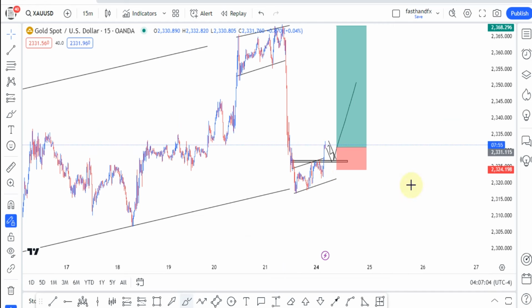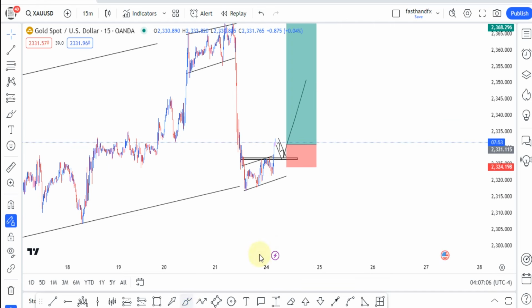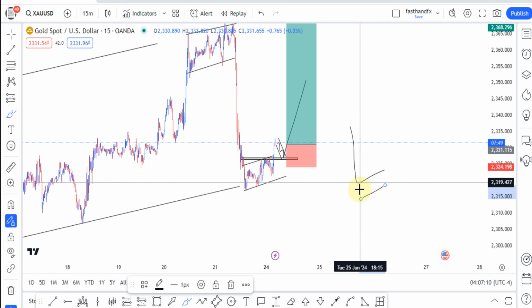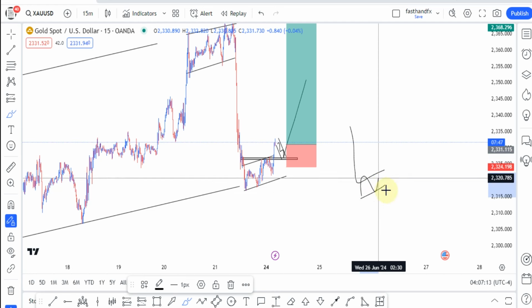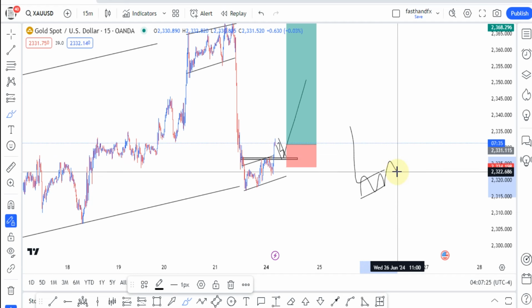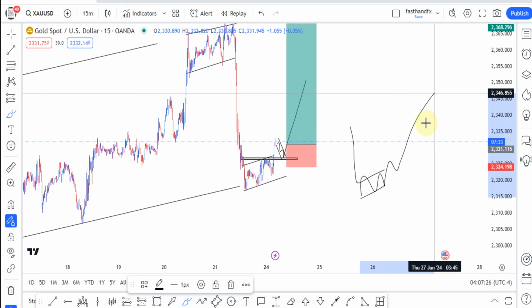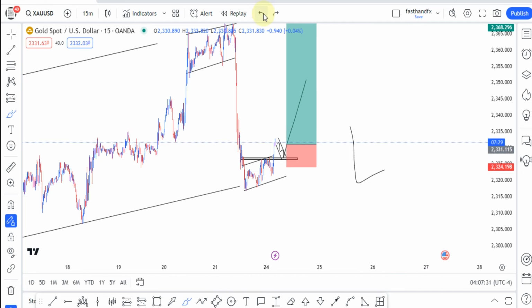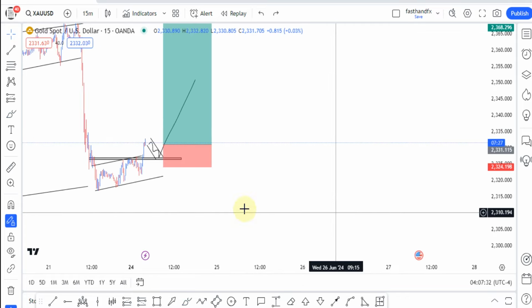You understand? Like I said before, let me just draw for you guys to understand. We had a push, an impulse, and of course we saw the market kind of printing this kind of bearish flag, but we see price has broken. Now for us to confirm that price wants to change its direction from bearish to bullish, all we need is just a confirmation with a bullish flag somewhere around here before we get that buy entry, right?